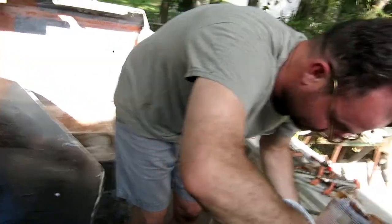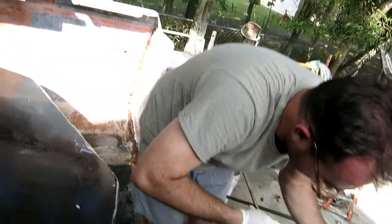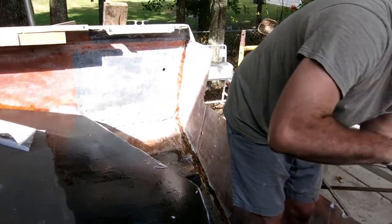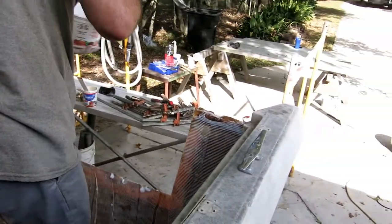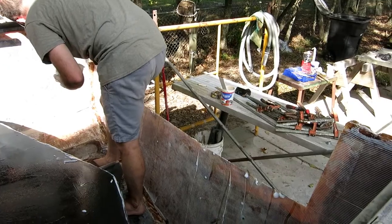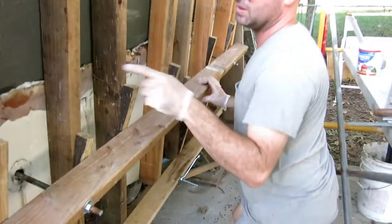My youngest son Dave is home for a visit, so I took the opportunity to use his youth and help and have another set of hands, and he is troweling on thickened epoxy using a notched trowel. Got a good coverage everywhere. So we're all clamped up, and we have squeeze out snakes pretty much everywhere. Super. Look at that.